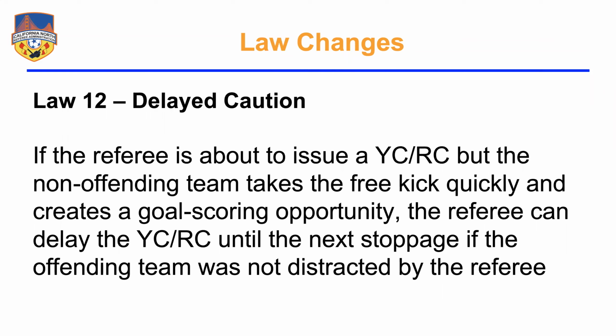So the current law says that once play restarts, you're not allowed to show a yellow card. So if somebody commits a foul that is worthy of a yellow card and you play advantage or you delay the yellow card for any reason, and then the ball goes out of play and gets restarted, you're not allowed to go back and show the yellow card. That's the current way that the rule exists, is once play restarts after the calling of a foul for which a yellow card should have been given, you are not allowed to give that yellow card.